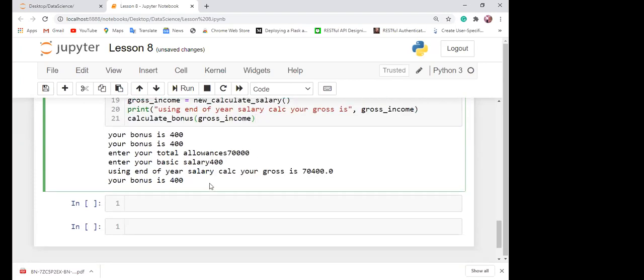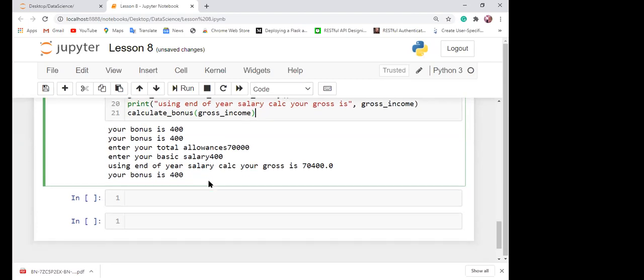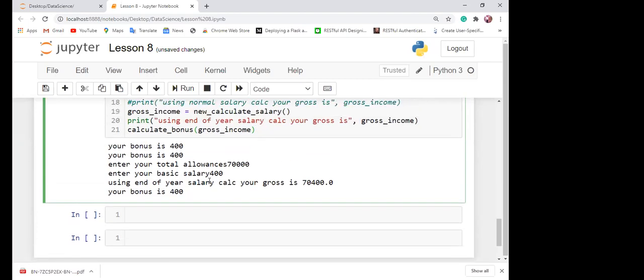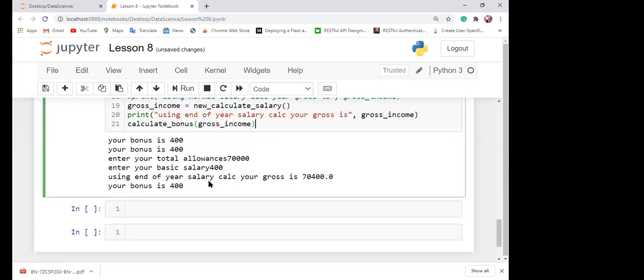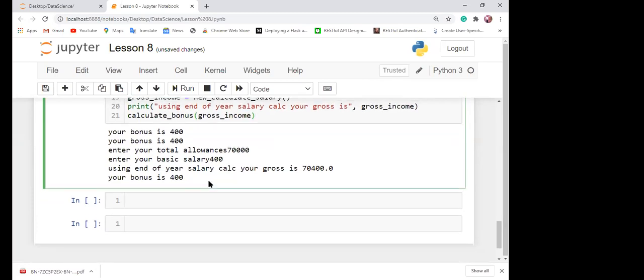Oh, so total allowance. Basic salary is 90,000. So the gross salary is going to be allowance, and then it returns the gross.